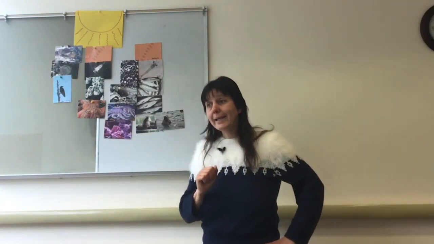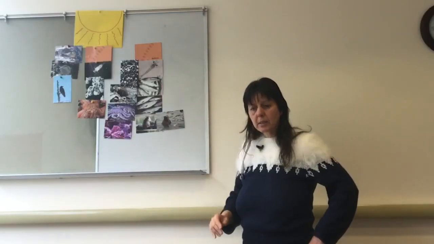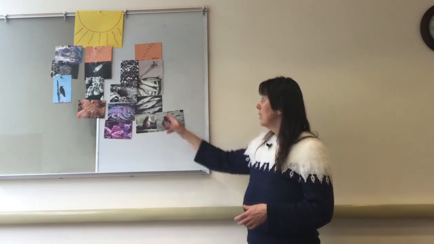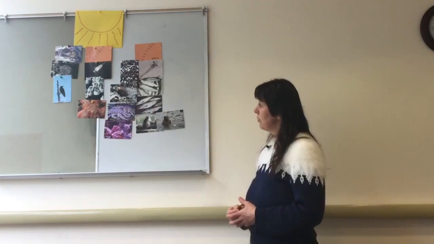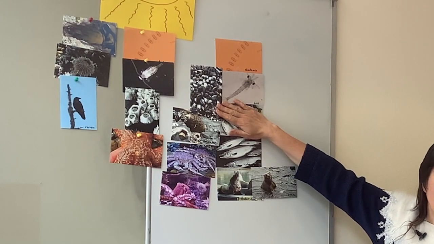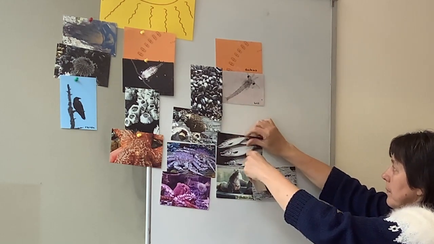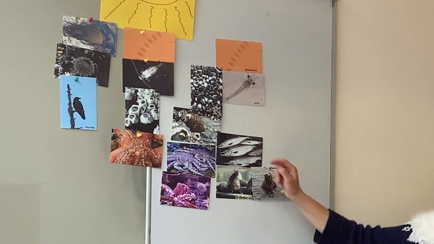If a key animal, like for example the herring, were affected by some catastrophe, let's say a disease, after the Exxon Valdez oil spill back in 1989 in Prince William Sound, Alaska, the herring were affected by the oil and they became sick. And for several years, there were hardly any herring in Prince William Sound. So if you lose a key species like this, what's going to happen? What's going to happen to the coho?